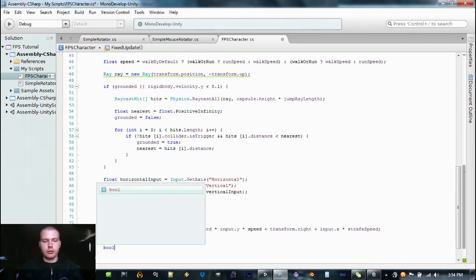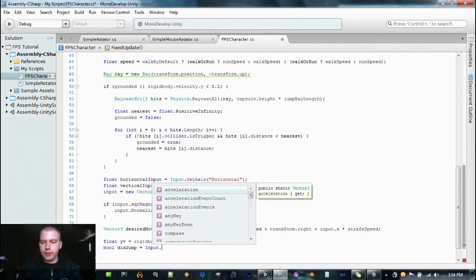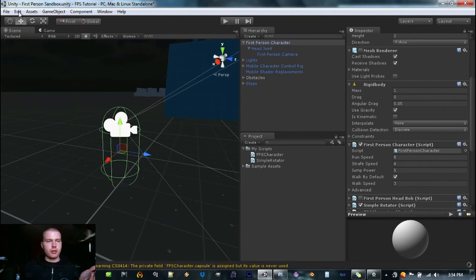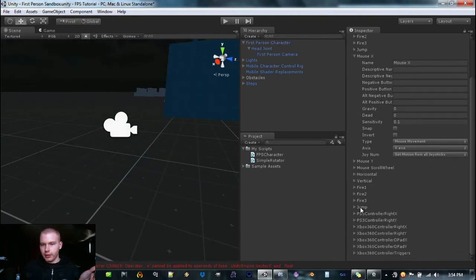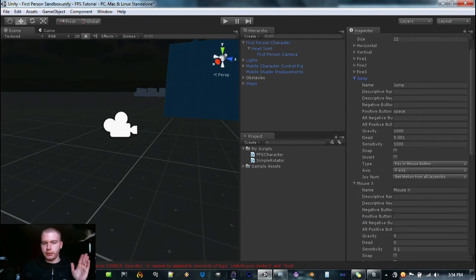And we'll create a boolean called did jump, and we will set it to the input manager's value, so input dot get button, and it's called jump. And like before in the input manager, we'll just quickly jump over there. There is a jump key and another jump, and horizontal and vertical, all that good stuff.